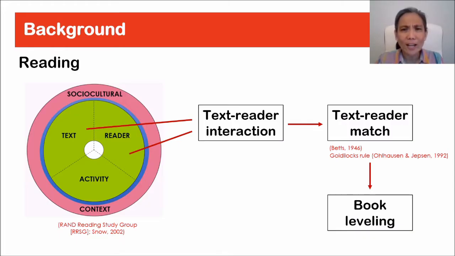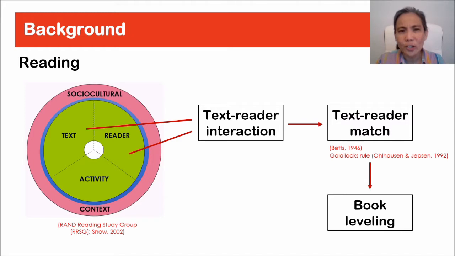Reading involves the interacting variables of the reader, the activity, and the text, all embedded within a sociocultural context. Reader factors include prior knowledge and motivation. Activity-related factors include grouping and purpose. Genre and structure are connected to the text, while the school and the community are connected to the sociocultural context. The interaction between the reader and the text is a key component of the reading process.